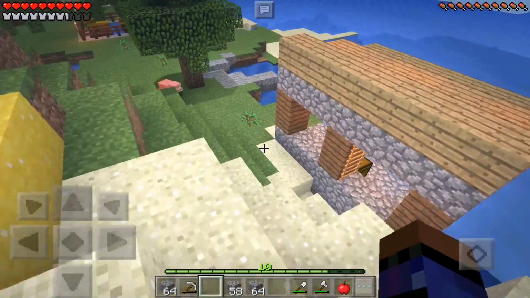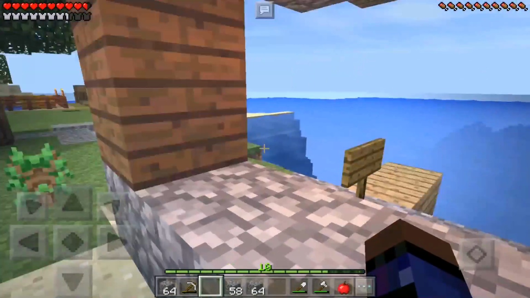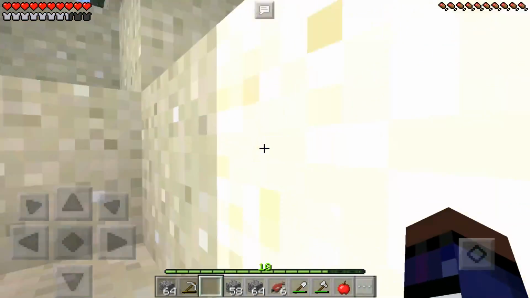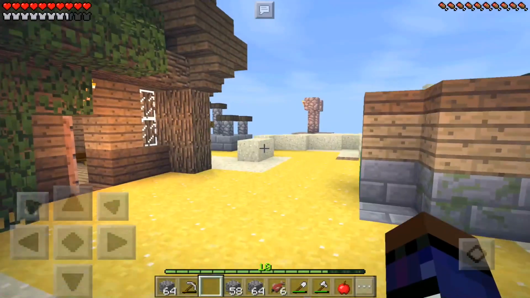Let's get some fish from this right here. I think we can try salmon too. I think that would be pretty cool. But we'll collect all that. There we go. And then we'll make sure our generator is going at the same time.